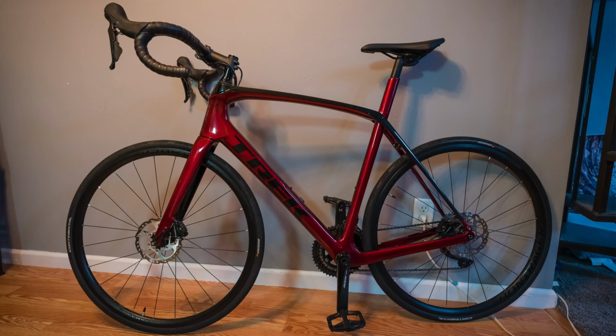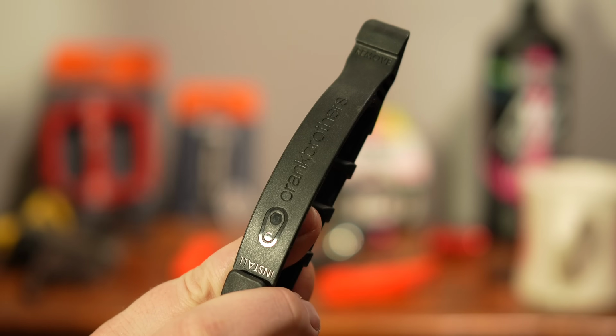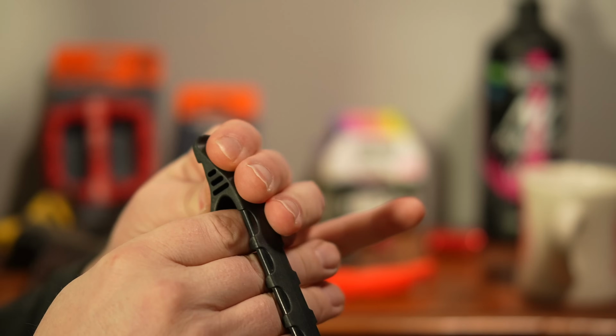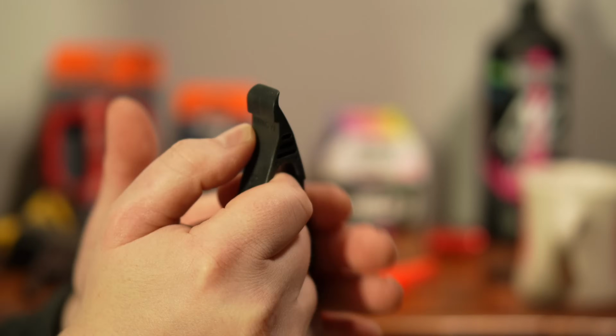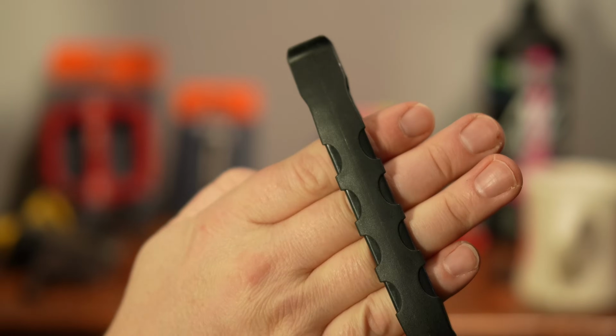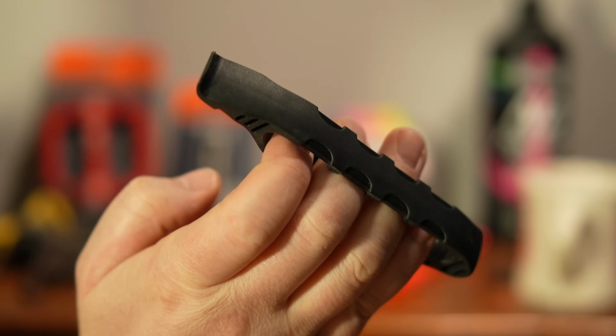And then this one's nice. I actually got this for when I had a road bike, because the road bike tires are so tight, and you can actually protect your fingers with this one. So you won't jam your knuckle on the rim. I really like this. If you have a stubborn tire, this one's really good because it helps protect your knuckles.